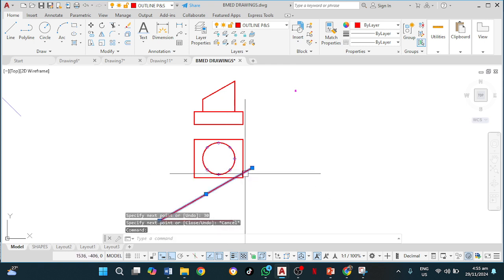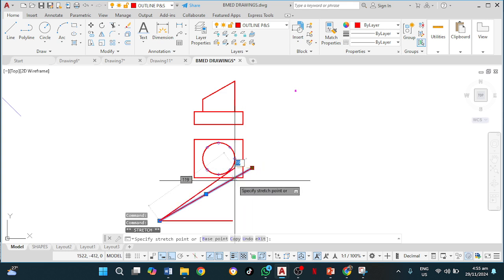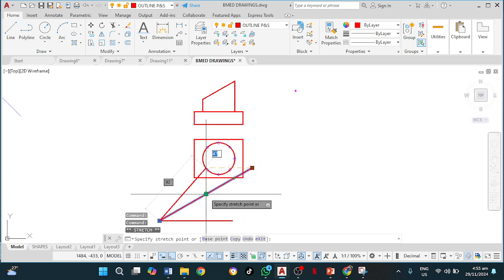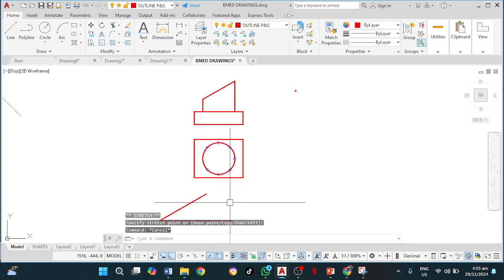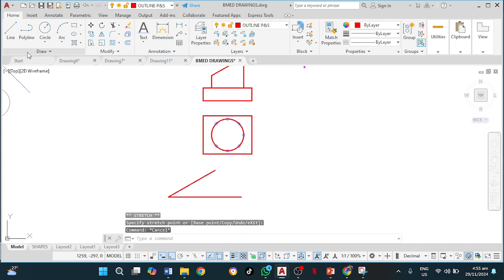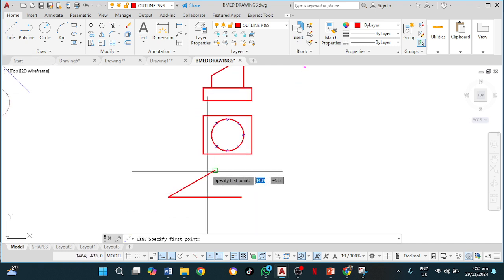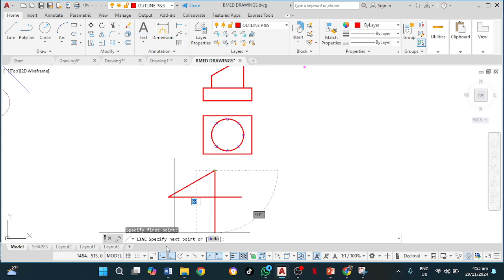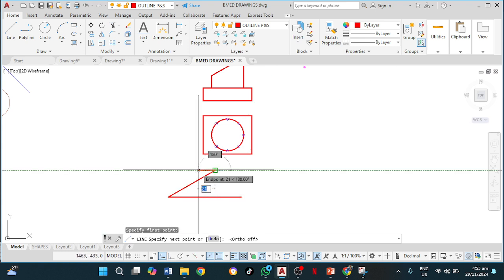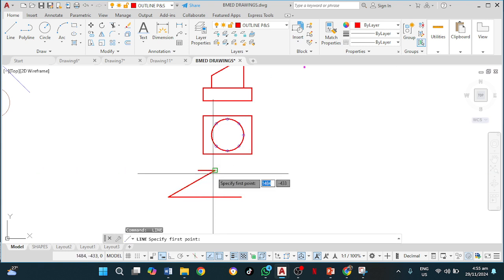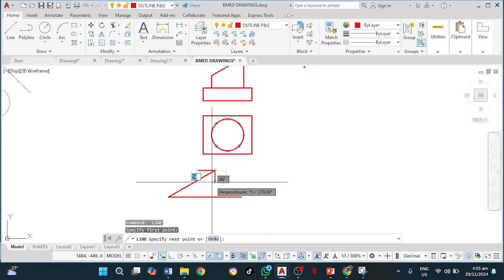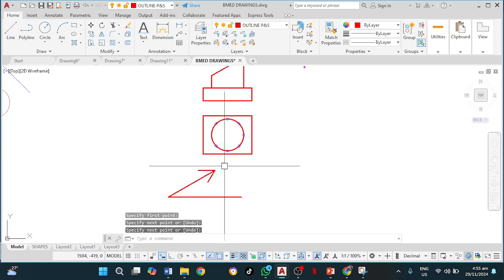So this figure will be viewed from this angle. It will be viewed from this angle. So this figure is being viewed from this angle.